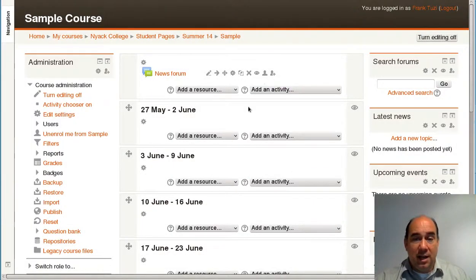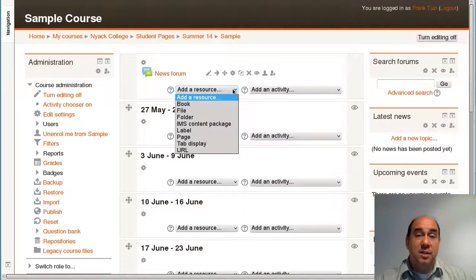All right. So I clicked on turn editing on, and these little drop downs appeared. Your system might have it all together in one big list, but it's basically two separate items that you're looking at. You're looking at resources. By resources, I mean stuff you don't grade, stuff you're giving to your students because you want them to have it. You have a syllabus for a course. You can make it a resource.